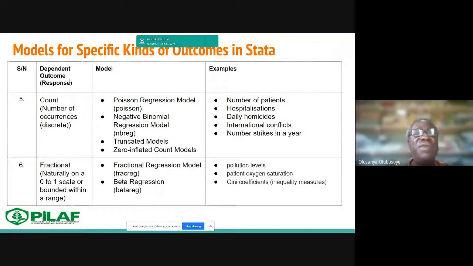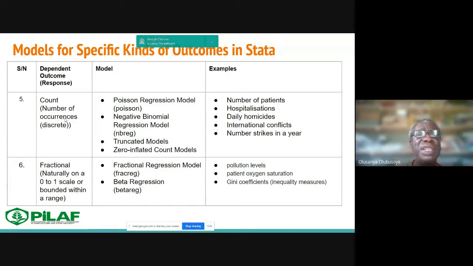The other type of dependent outcome that you can have is a count variable, which is discrete. It's only counting the number of cases, number of accidents, number of aircraft landing, number of aircraft taking off, number of passengers arriving, number of insects, and so on.